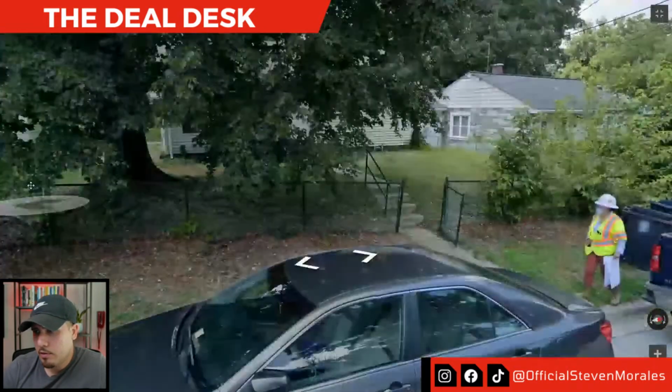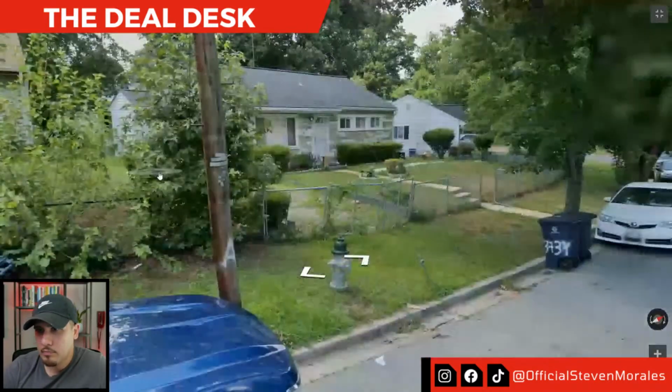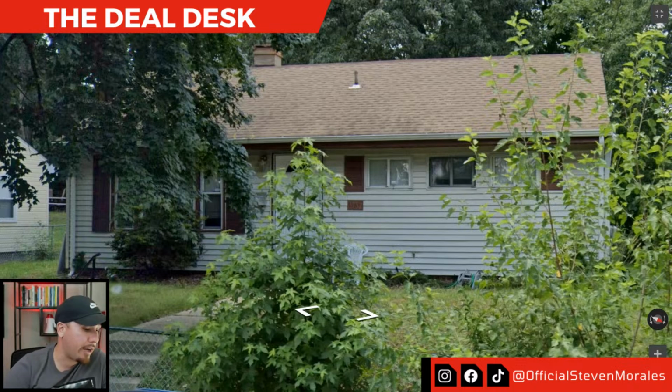What's going on here? Is that a construction worker? Maybe they work for the city. I don't know. All right. Well, this is the property. So what's the deal with this one? Fair condition. Okay. Carolyn is the seller. Carolyn said that she did some updates to the bathrooms and kitchen, replaced the flooring and painted the interior 5 years ago. She also replaced the roof and AC 6 years ago. The furnace needs to be replaced. Reason for selling, tired landlord. That's good to note down. Tired landlord.